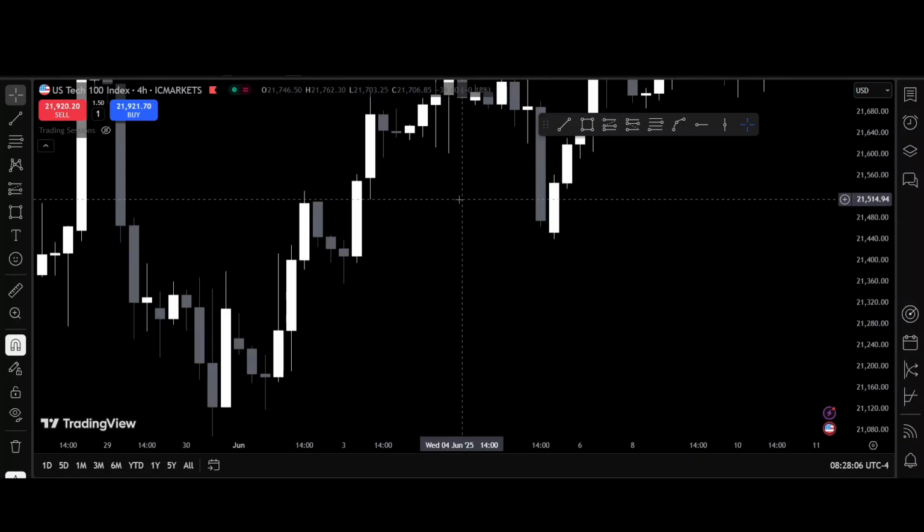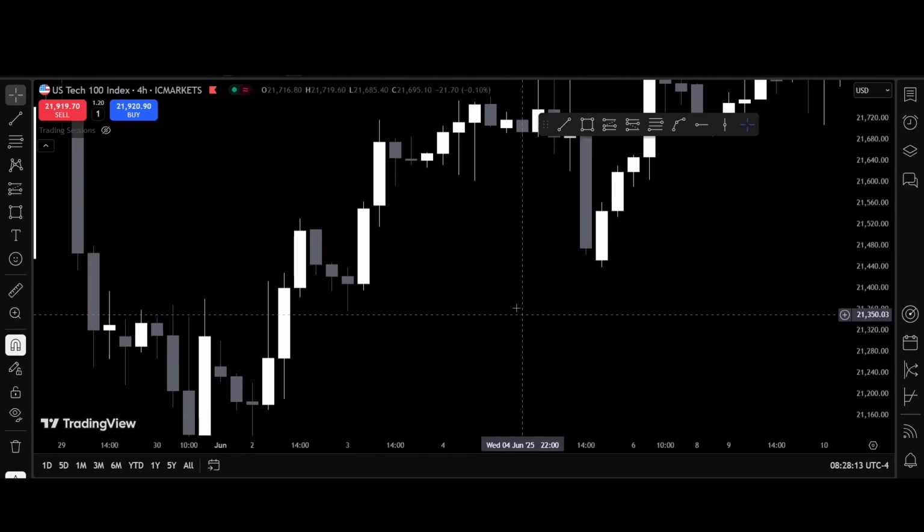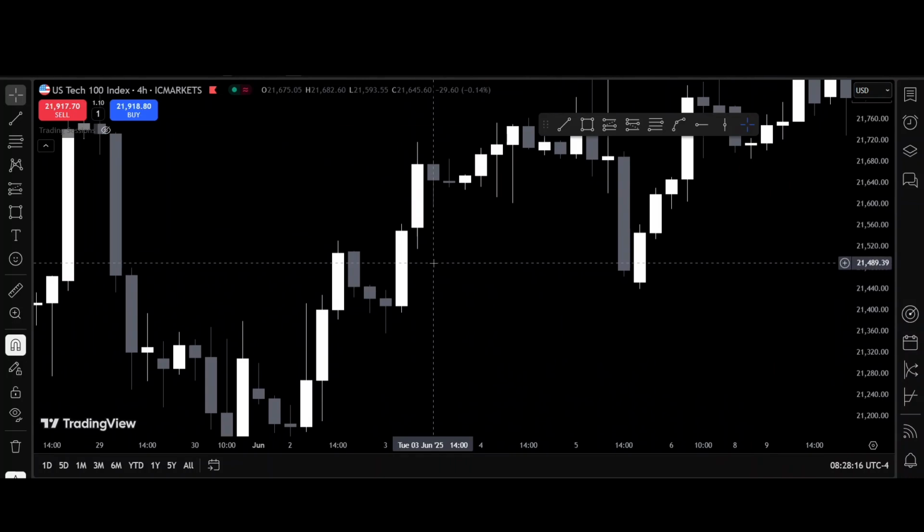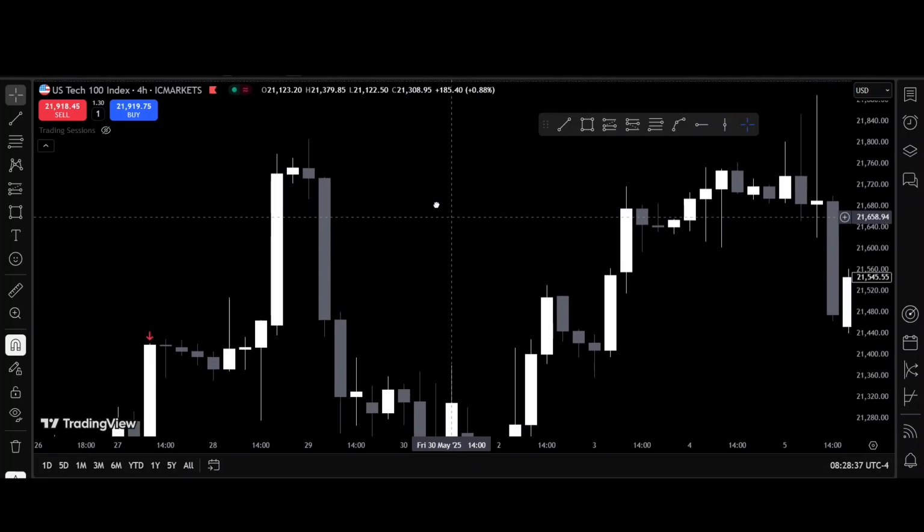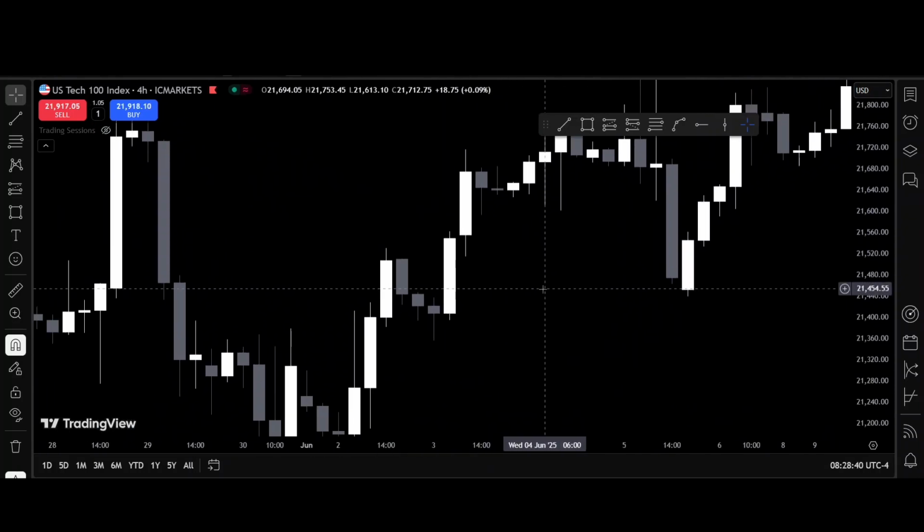Now, how do you tell between a bearish and bullish fair value gap? That's really simple. You just have to look at the second candle, the one that formed the imbalance. If the second candle is bullish, it's a bullish fair value gap. If the second candle is bearish, it's a bearish fair value gap. You don't have to care about whether the first or the third candle is bullish or bearish. It's that simple, man.